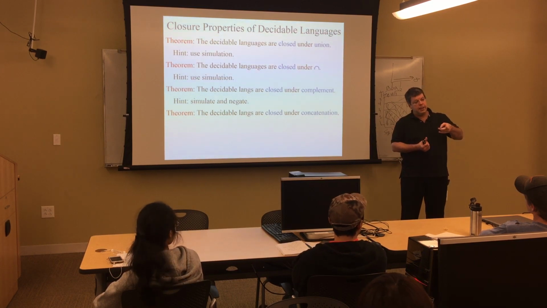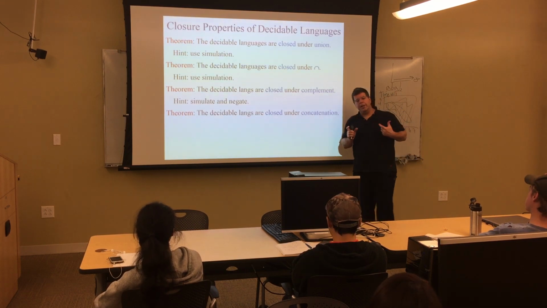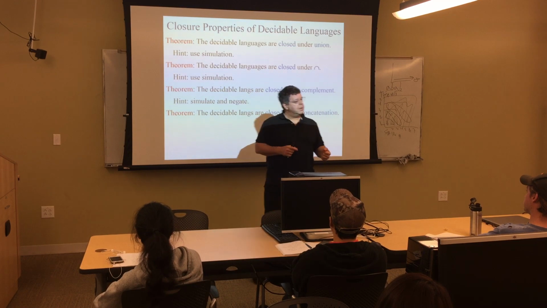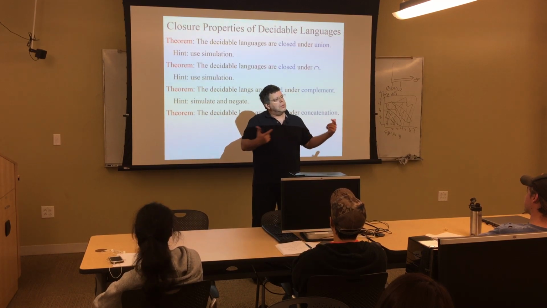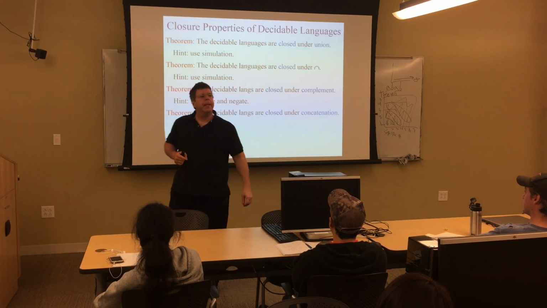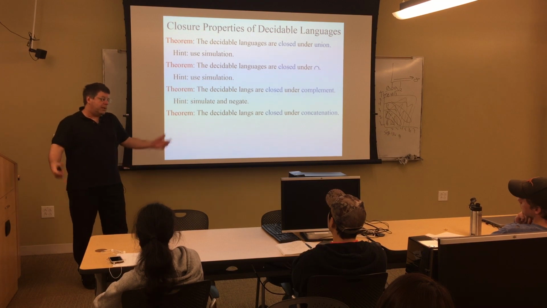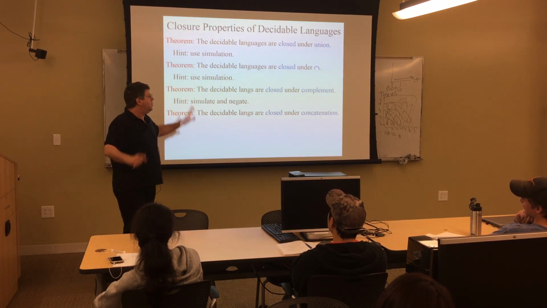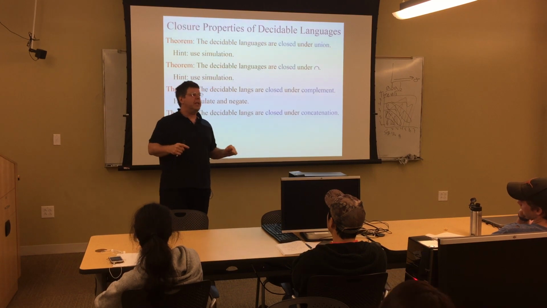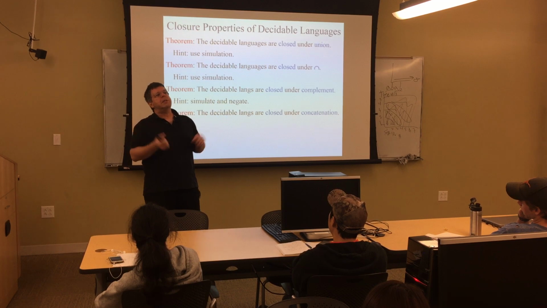What's that? One after the other. Yeah. Simulate one and then the other on two pieces of the string. Which two pieces? A string comes in the door, you don't know where it breaks. Yeah. Every possible split. Try them all. You have plenty of time. Right now we're just worried about what's possible. Later in the course we'll worry about how fast the possible things can happen. That'll be even more complicated. Right now we're just worried about what's possible, what's not possible.